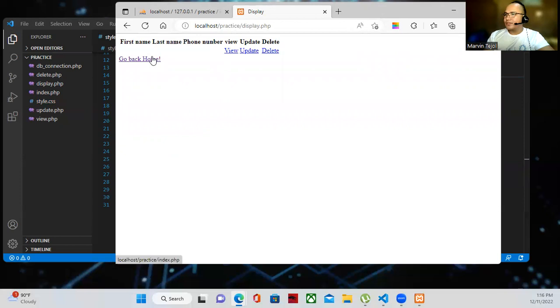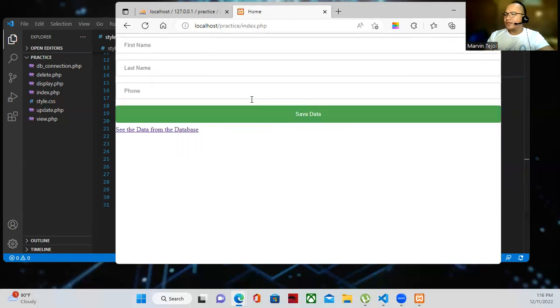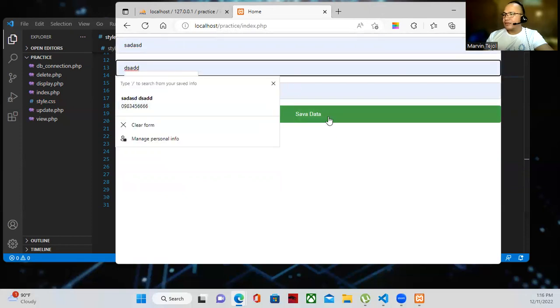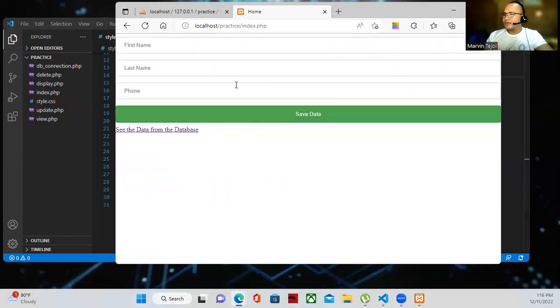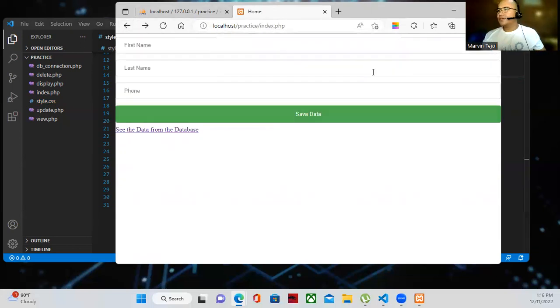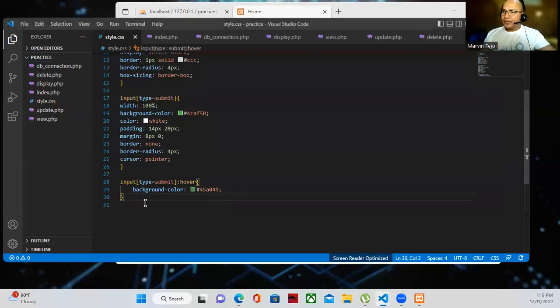Empty. Ayan. So we will design the table too, later on. So that is for the input. Okay?